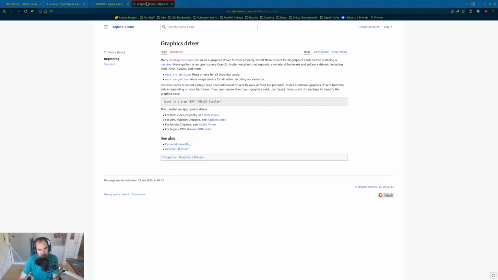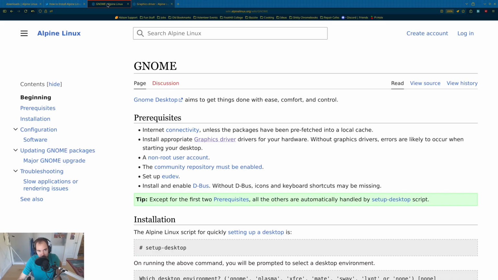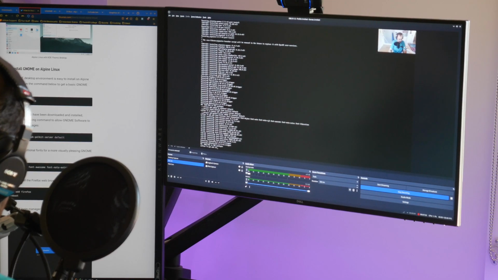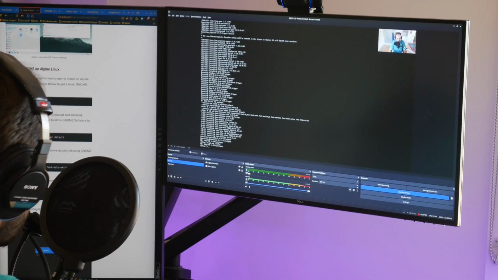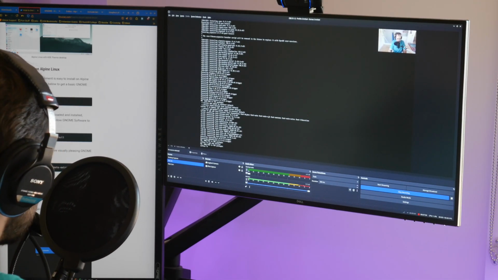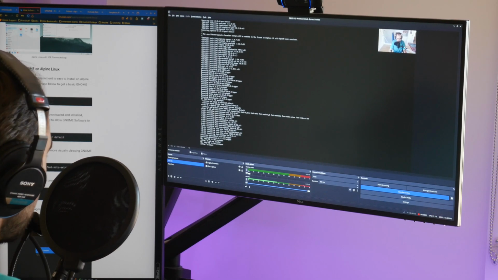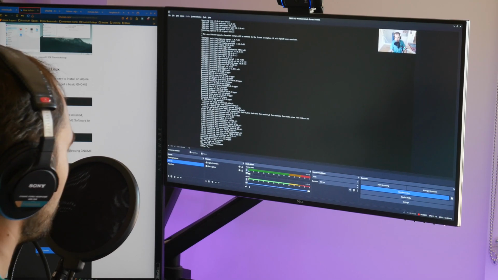I think I've done that, so I don't have to worry about that. We have a non-root account. Community repositories are enabled. Is that Firefox? Okay, and now it says to reboot. So let's see what'll happen. Let's just wait this time.